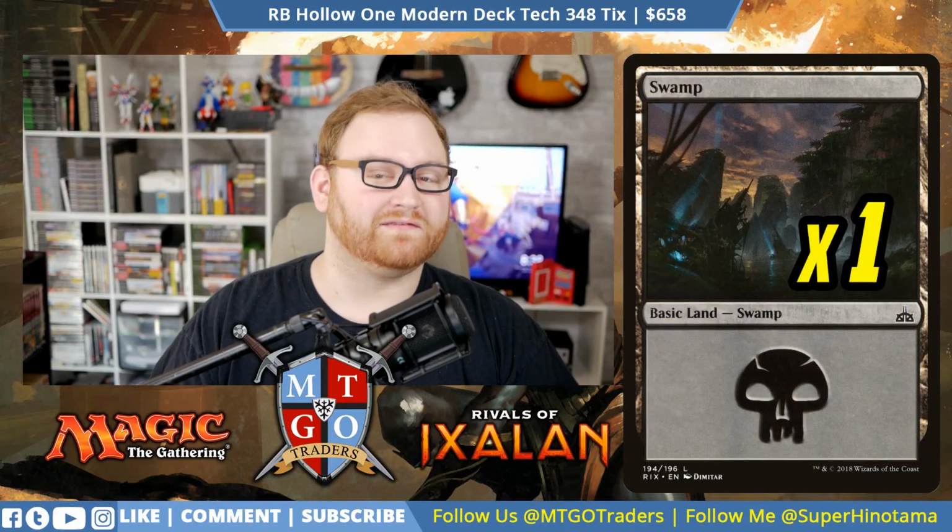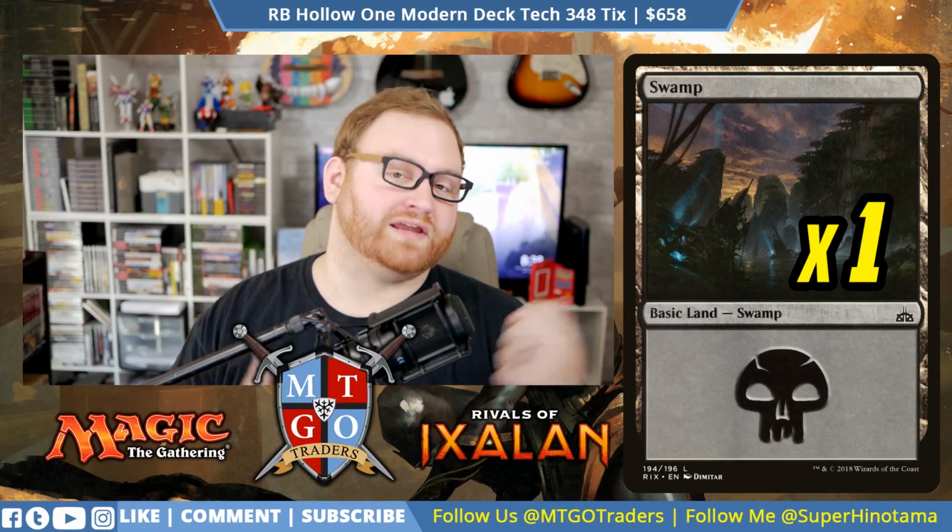Then we have 2 Mountain and 1 Swamp. And that's it for the actual lands. There are only 18 in the deck thanks to all the fetch lands in the deck, as well as all of the draw and discard in the deck as well.